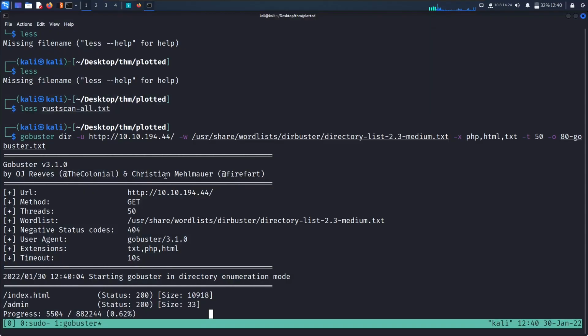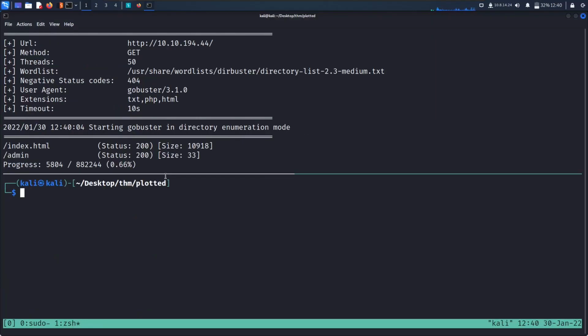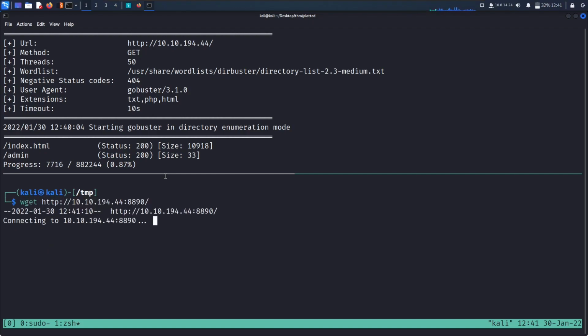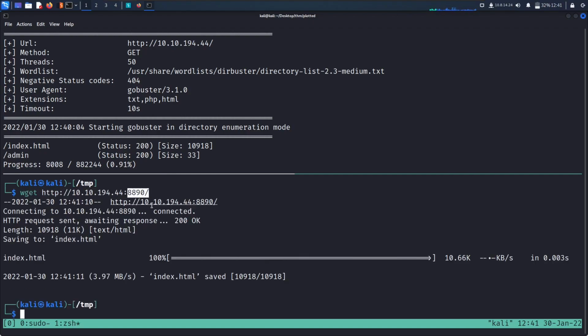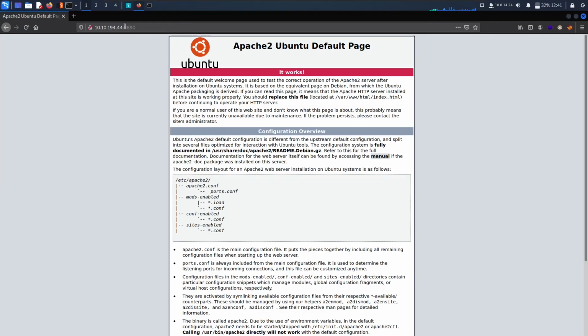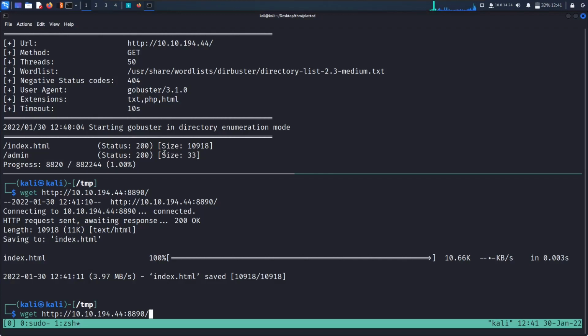So what I'm gonna do here is, before that, I'm gonna go inside the temporary directory, and then let's say wget. I'm gonna download this index.php page from port 8890, and then I'm also gonna download the one from port 80. All right, so let's specify port 80 here.